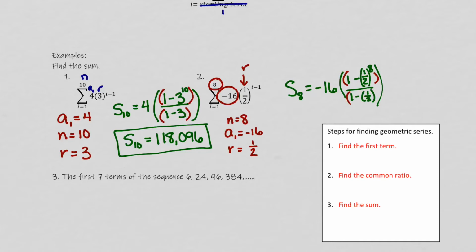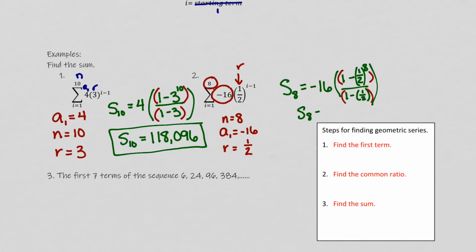Again, though, when you put this in your calculator, make sure the parentheses are around at least the 1 minus half, and you can enter it in as 0.5, whatever, just to make sure that it keeps everything on the numerator being divided by everything in the denominator. And so your sum of the first 8 terms, once you punch that in your calculator, is 31.875, which is the same thing as saying 255 over 8. Both of those answers would have been correct.